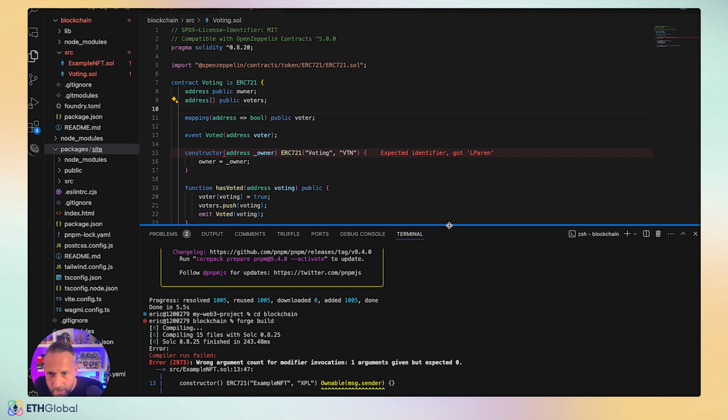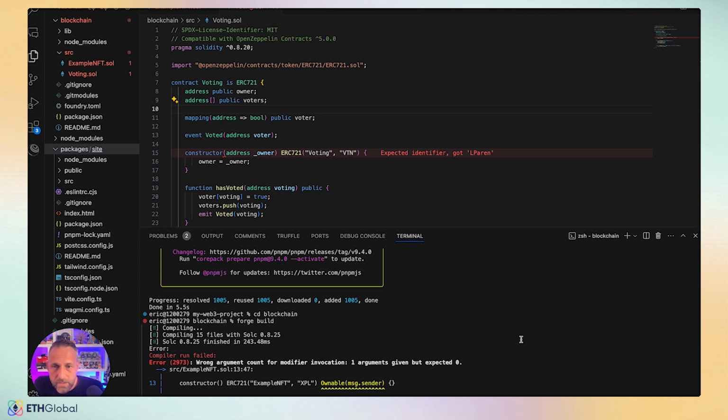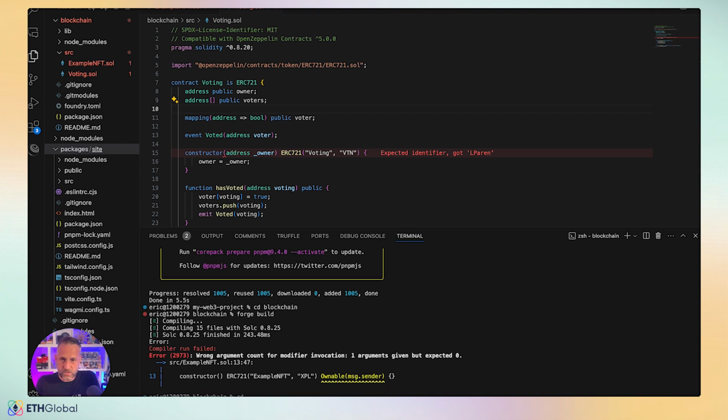What do we do here? Let's back up for a moment and just make sure that we ran the npm run install. Let's do this again. I think that's the problem.